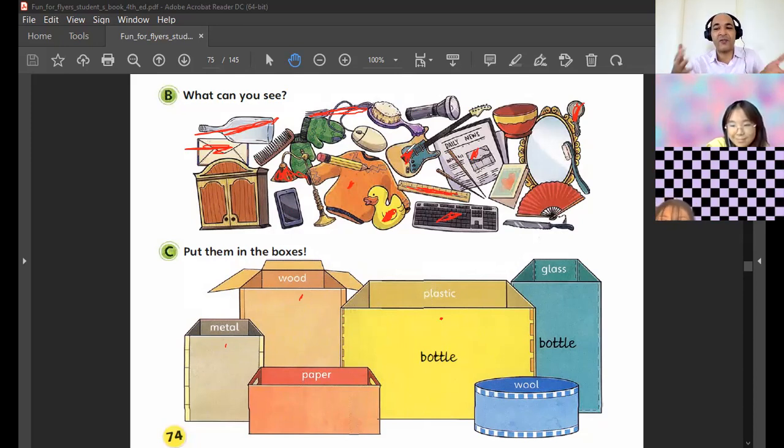But if we think about the real ones, so a real guitar that you can play, I don't think it can be made from plastic. I don't play the guitar, so I'm not 100% sure. But I think my dad plays a wood guitar, and also a metal guitar. Well, ask your dad later. Say, Dad, could we make a guitar out of plastic? And see what he says. Let us know next week.